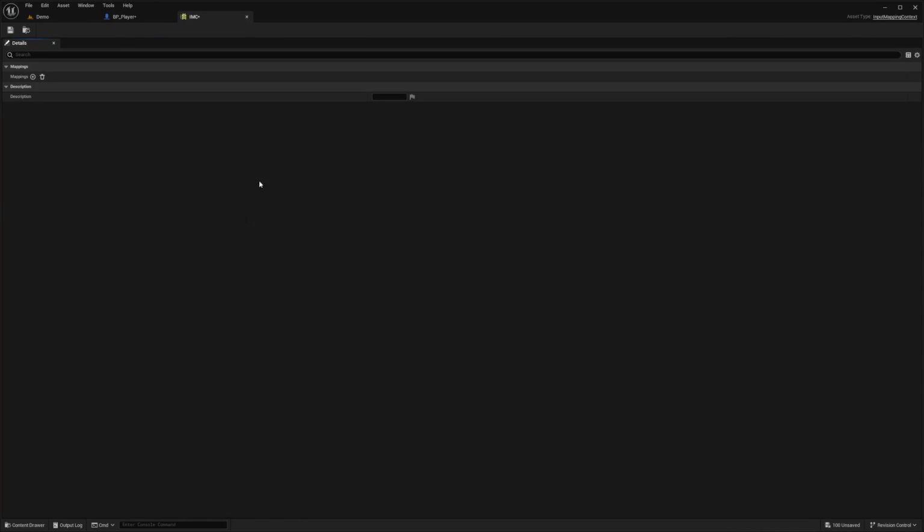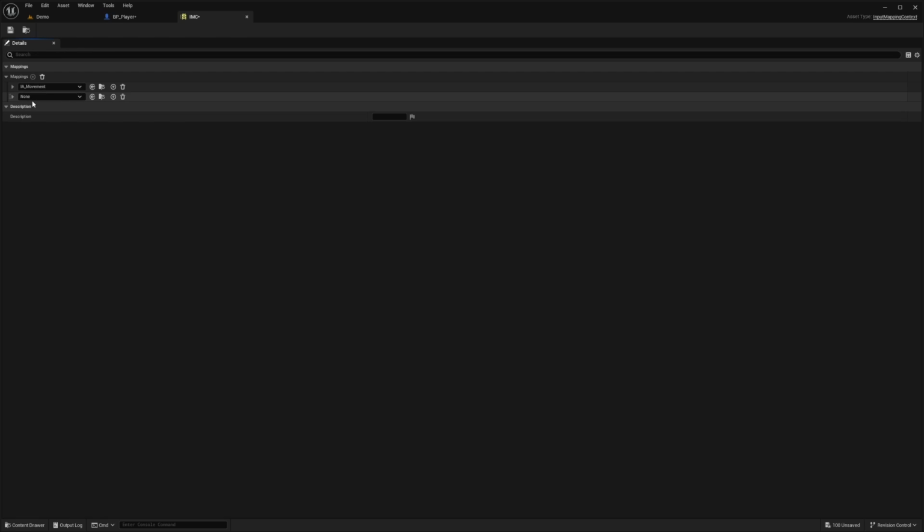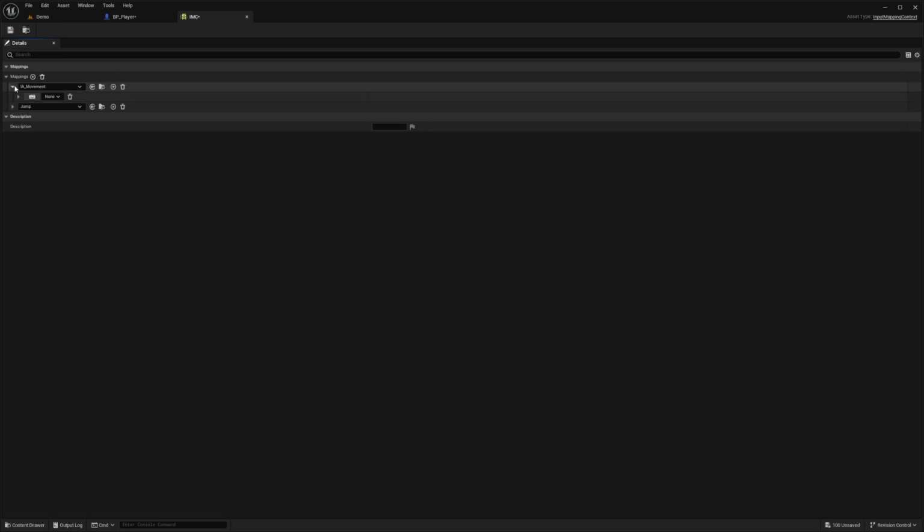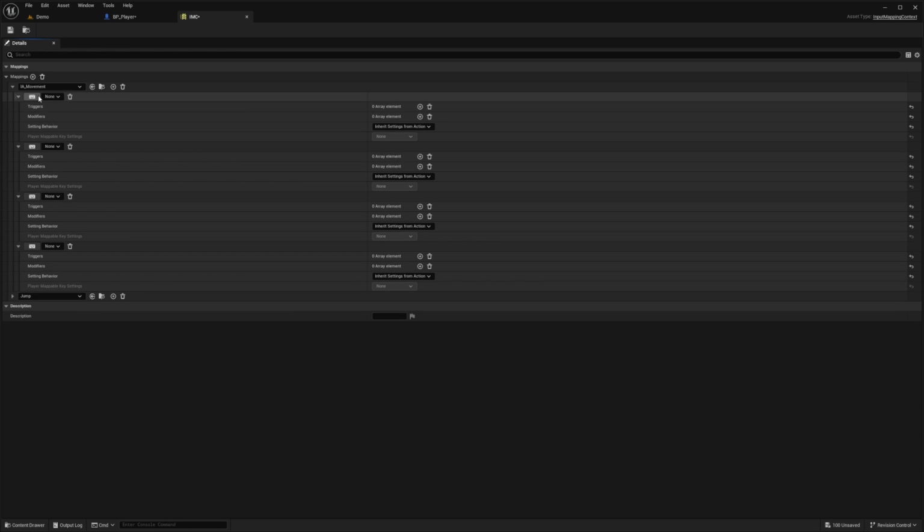And then when I open my IMC, my input mapping context, I'm going to add my IA movement and I'm going to add my jump. Now under my IA movement, I'm going to actually add 4 mappings. So I'm just going to hit this keyboard in order to select the key instead of searching for it in this dropdown. So when I click W, A, S, D, they'll all come up in whatever order I select. So I'll hit this keyboard and then I'll hit D. And then for this one, I'll do A. This one, I'll do W. This one, I'll do S. And for my D, I won't actually do anything with it.